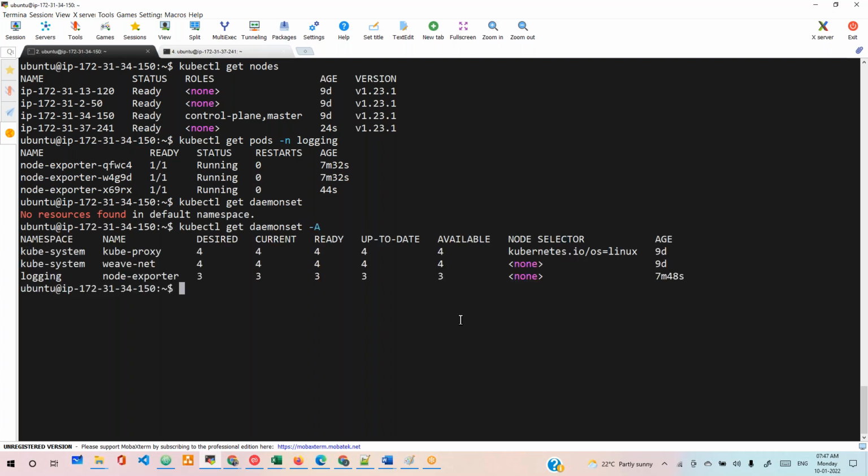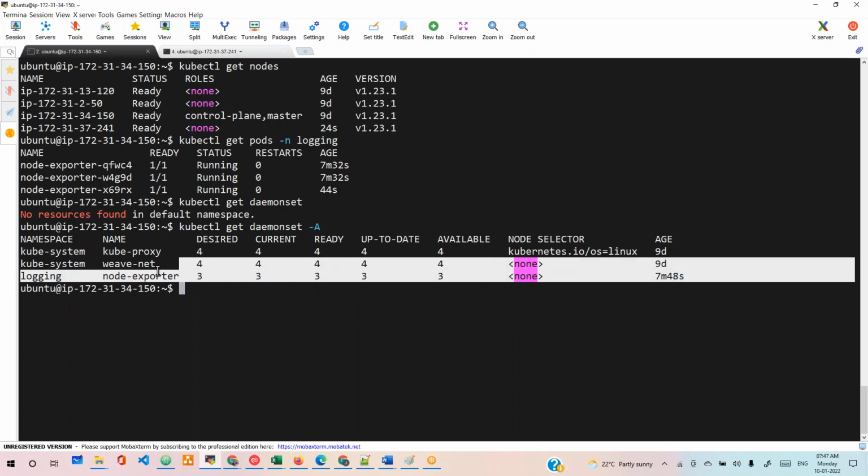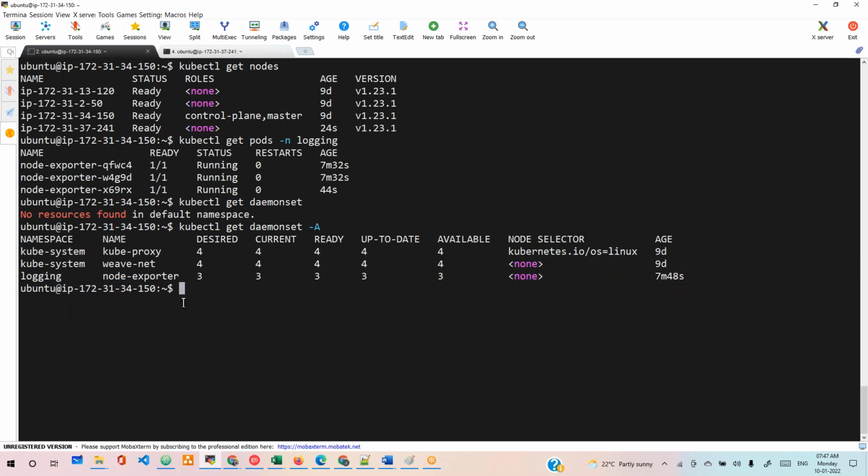If you can observe, this logging DaemonSet is running. Currently three are running. Ready is three, and available three. Now it was deployed 7 minutes back. Is it clear, guys? Is it clear now?